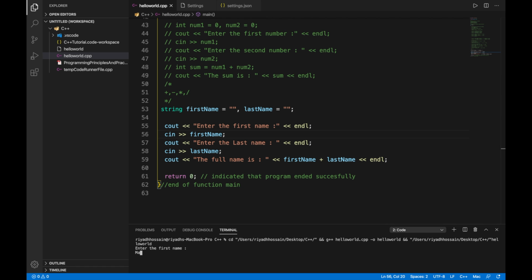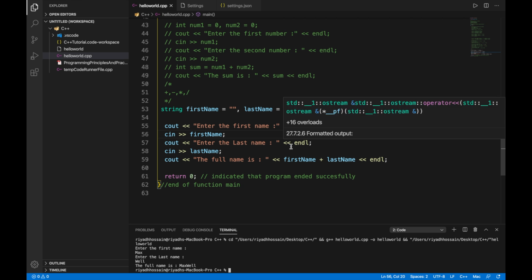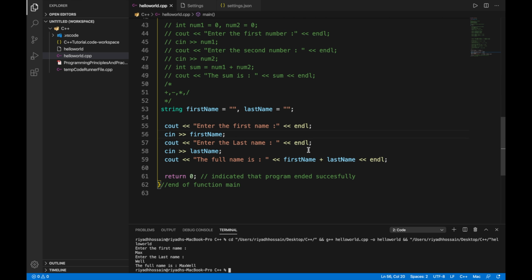So let's say Max, and then it's gonna ask our last name. So let's type in Well. As you can see over here, we don't have a space because we are using the first name and the last name, but we never put a space in between. We are doing a string concatenation. So you can use the plus sign as an arithmetic operator to do a string concatenation like this.